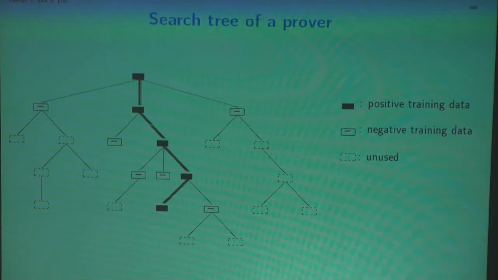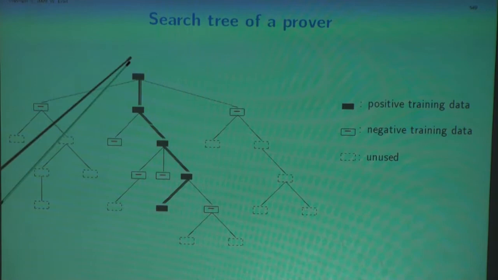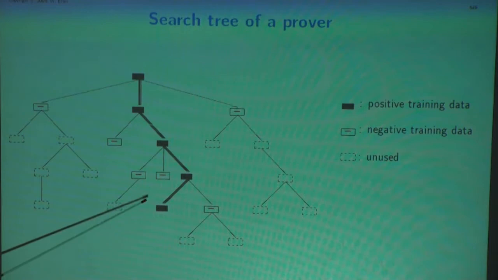So this theorem prover searches a huge tree. I mean, this is a really tiny fraction of such a tree. And now we just let this prover run with the brute force search. Maybe it uses breadth first search or depth first search. So it kind of randomly explores such a tree. For the learning phase, it takes a lot of time. So we let this prover run for days and weeks. And occasionally, hopefully from time to time for easy problems, this theorem prover will find a proof. For example, suppose this would be a proof. So this is one path in the search tree where we have a success node at the end of the path. Okay, and this is a positive experience.